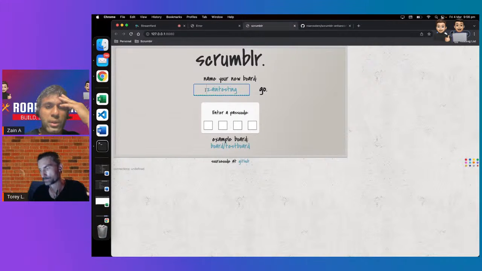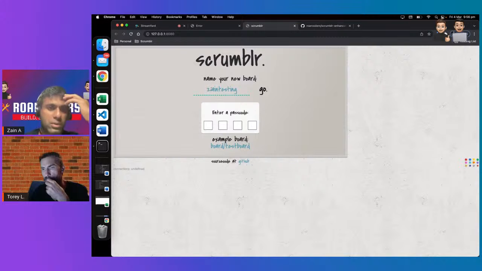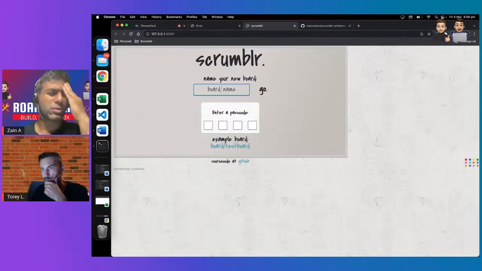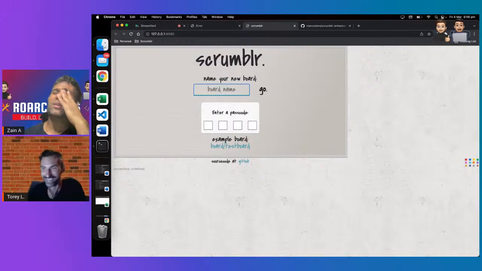So when the user types it, it would kind of be an auto bind. What do you mean by that? Say in Angular, it's either called auto bind or two-way binding.